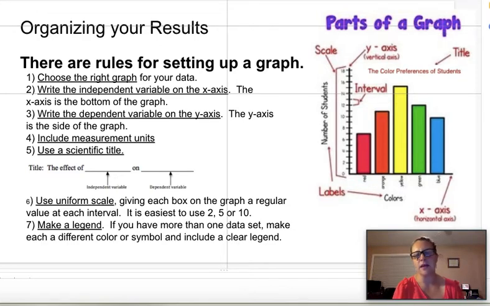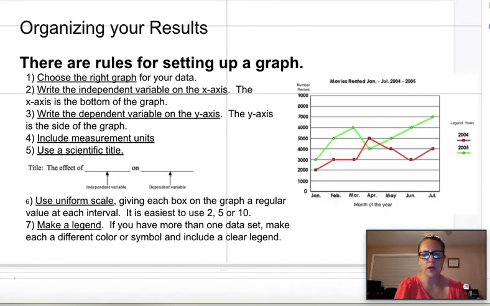And then the last thing is, if you have a graph that has more than one thing on the graph, especially when it's a line graph, you want to make sure that you have a legend. And it's basically like a key for what the graph is showing you. So you probably want to use different colors or use different symbols and include a clear legend or a key showing you what exactly the graph is talking about. So here's a good example of that. We have two lines on this graph, and the green line represents the year 2005 and the red line represents 2004. So they have a nice little key, a legend over here that describes what this graph is showing you.